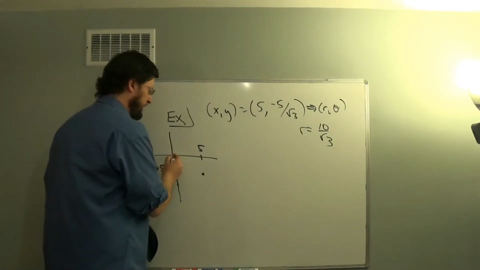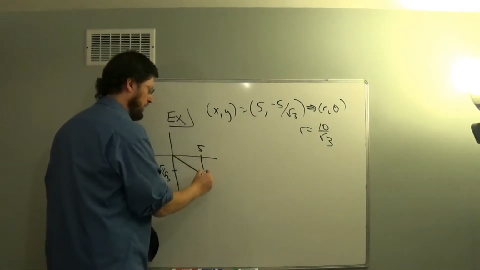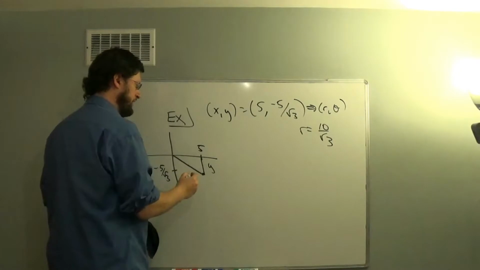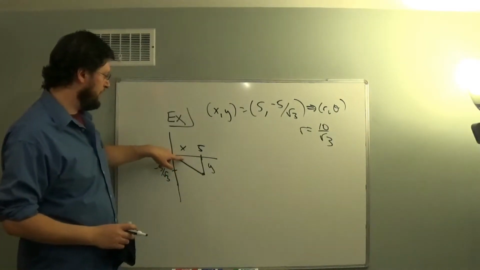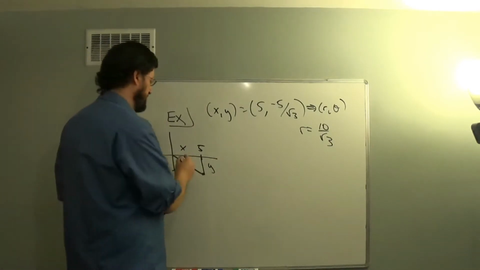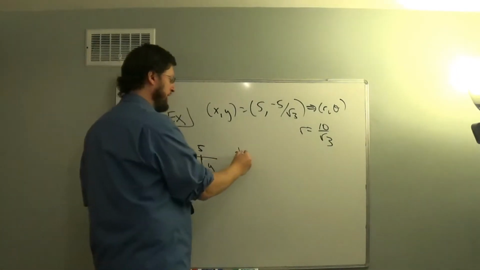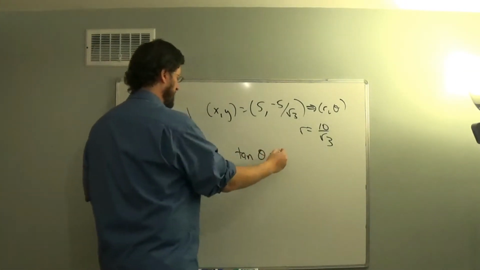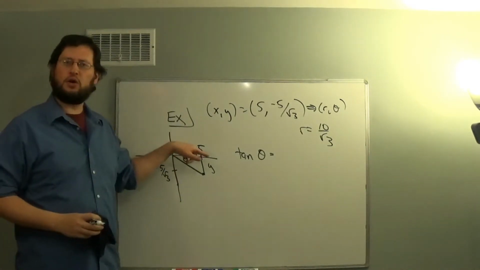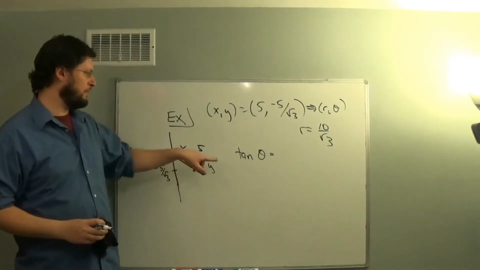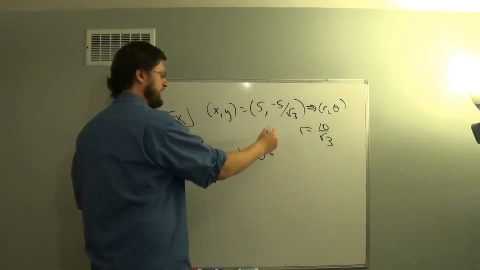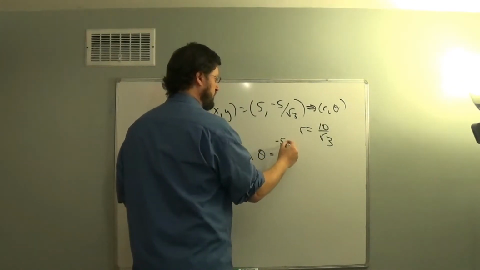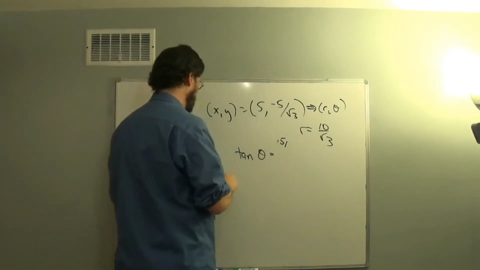Now remember, if I think about this with a triangle, and this is y, and this is x, then the tan of this angle will be y over x. Right? But when I make a triangle, it doesn't know about positives or negatives. So this is not really the y that's given. Tangent of this theta is negative 5 over root 3, but without the negative. Right? It's just this distance.